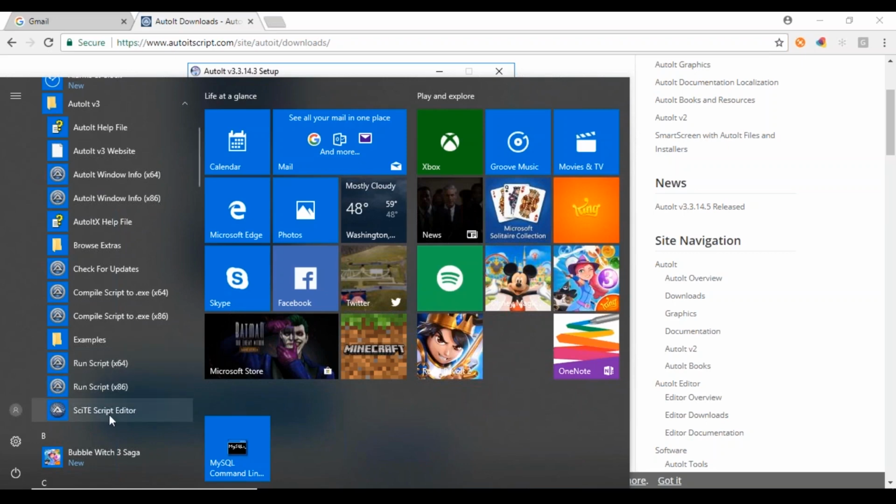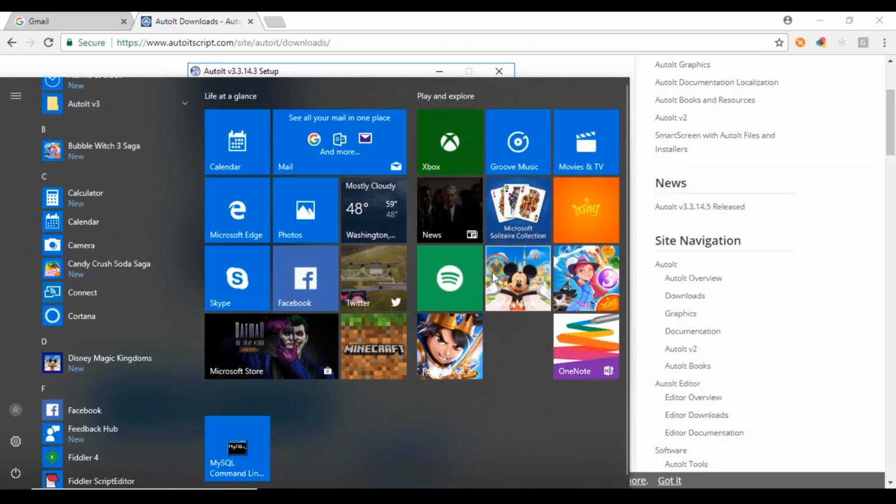This is the script editor where you can write your script. Your AutoIT script will be written in VB-like scripting, so you don't have to worry. It is a very easy script that can be written. If you use the script editor, all commands will be auto populated, or you can use your notepad also in order to write it. So this is the package of tools that comes along with your AutoIT.